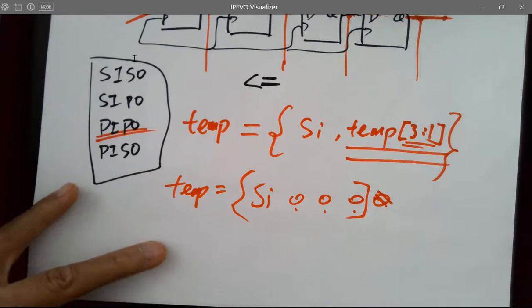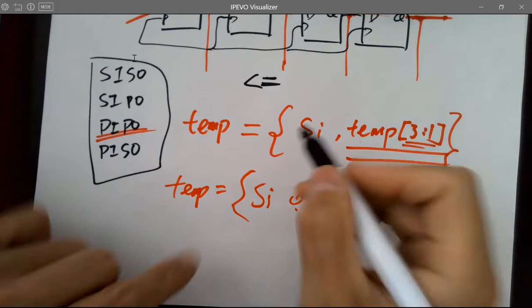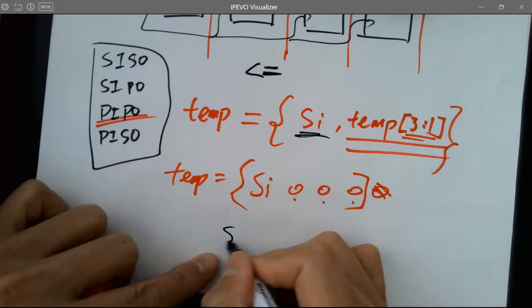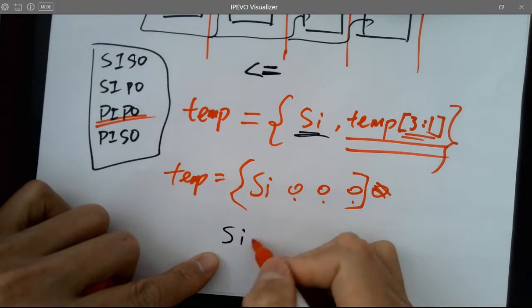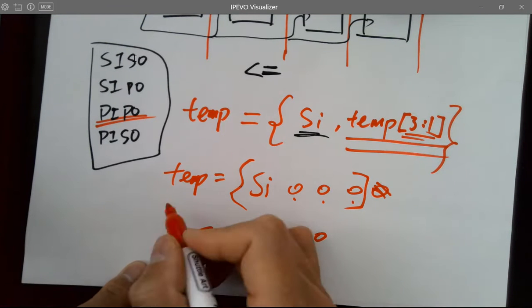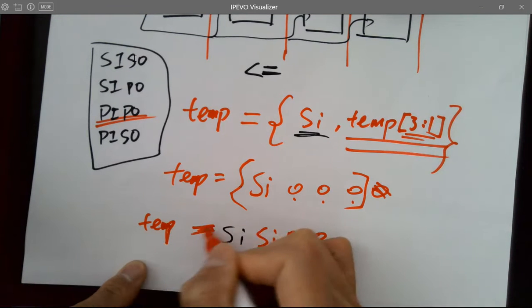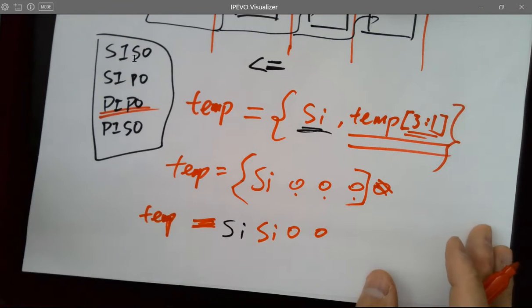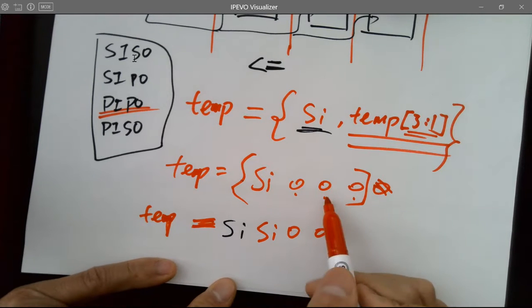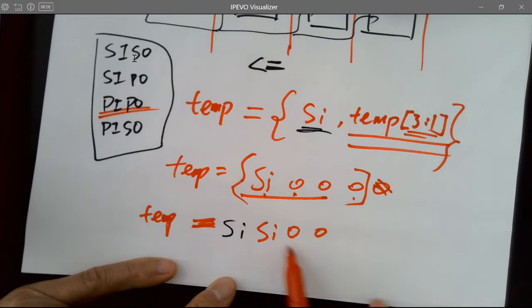So next time I'm getting a new data input. So it becomes, I'm going to put it here. So it becomes this, right? And I assign this one to temp. Because I only take 1, 2, 3. I only take these 3 bits over here, right?